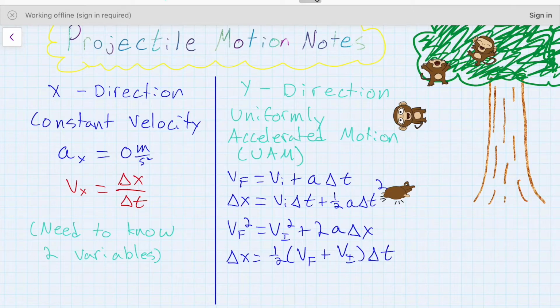Time is the only scalar. And since time is the only scalar, if we figure out time, then we can plug it into either equation for horizontal motion or vertical motion, because time does not have direction associated with it. We can use it in both. So we're gonna use that to help us solve these projectile motion problems. So let's get started on our first example of a horizontally launched projectile.